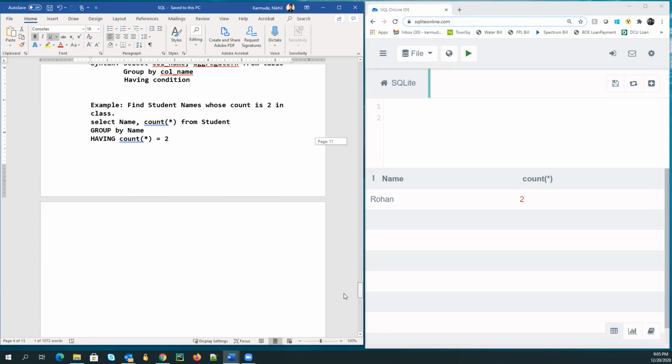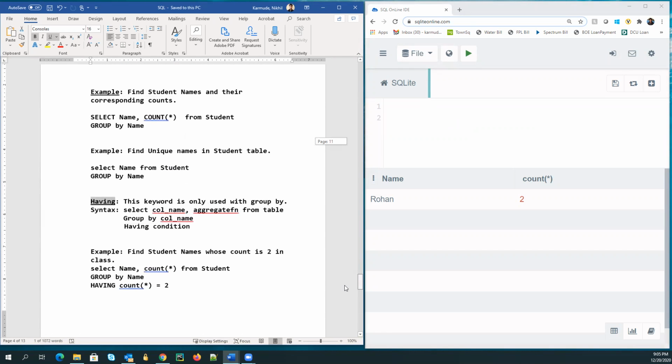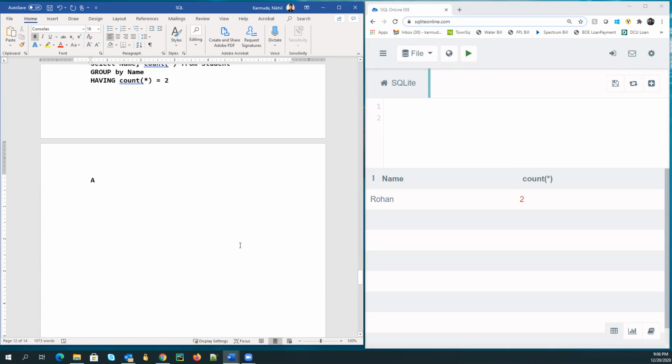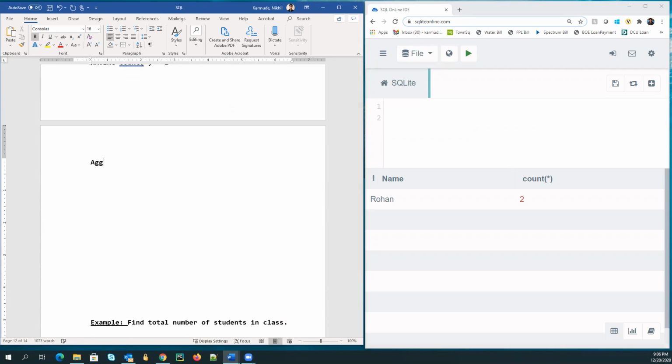Now, the only thing remaining is these aggregate functions, the one which I talked about while using group by. So that is another important topic in SQL, which is called aggregate functions. These are also pretty easy.